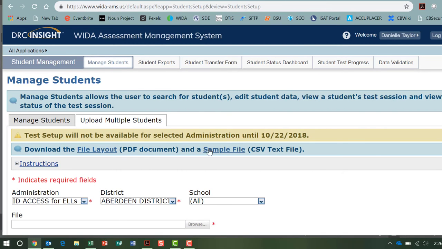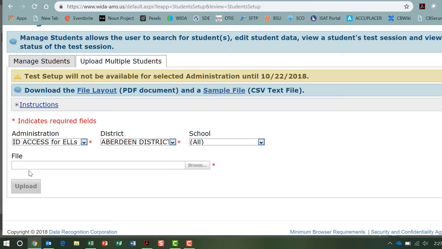Keep in mind that your export from ELMS will be saved as a CSV text file as demanded here, and you'll be able to also upload it here as well. So this is where you complete your upload and select your correct district and school if necessary, but if you're uploading as a district, the district will suffice. So we wanted to show you this step, but also keep in mind as you upload, errors will show here underneath this area. It will be really critical to come back and ensure that you understand what errors, if any, exist in your file. You may correct them and resubmit.